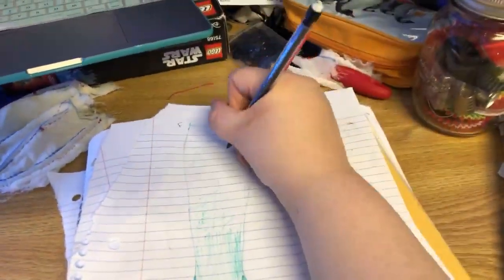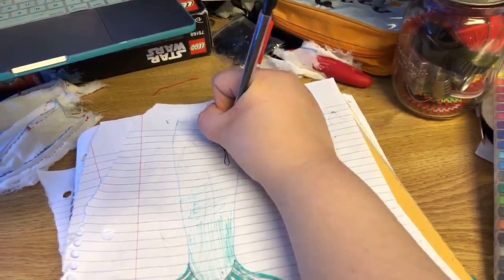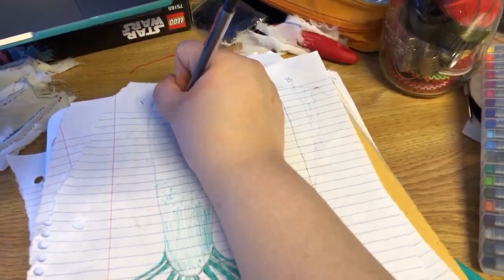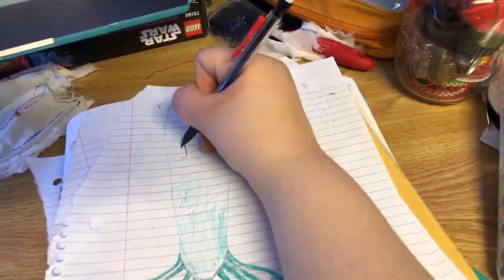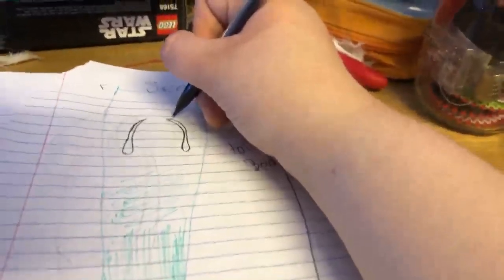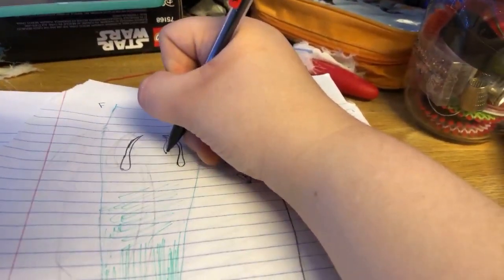Okay, I see how I want to do it. I don't want to do it like this. I want to do it facing the other way. So it'll be like that, and then same thing, symmetric. Here goes symmetry, guys. Good enough. And then something like what they've got, which is ripped like this. Something like that.